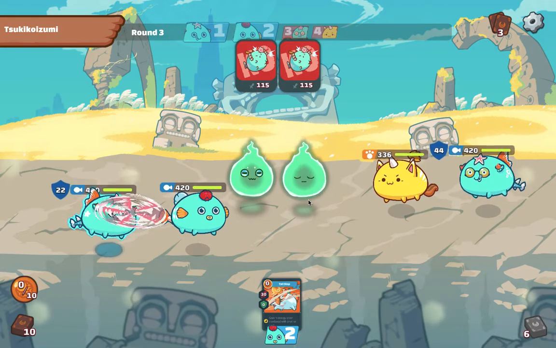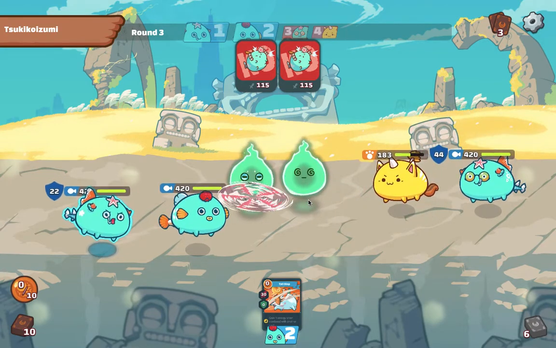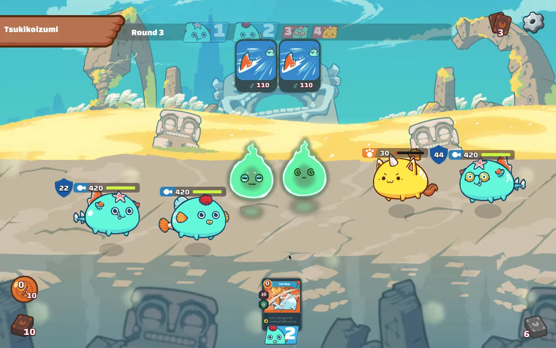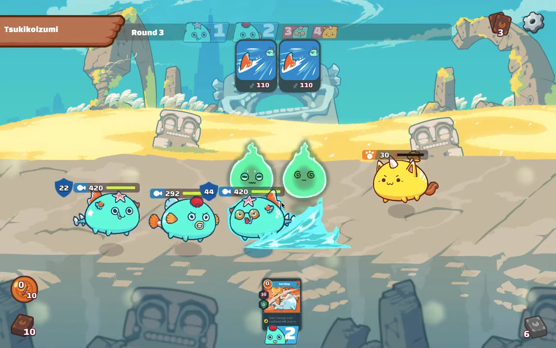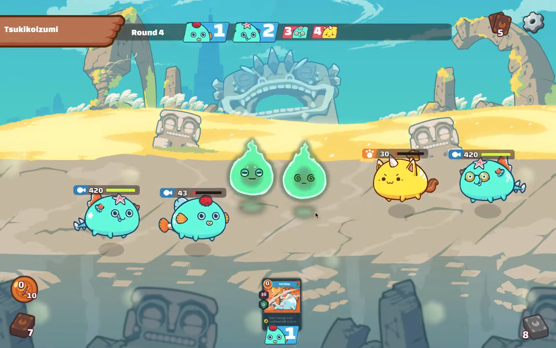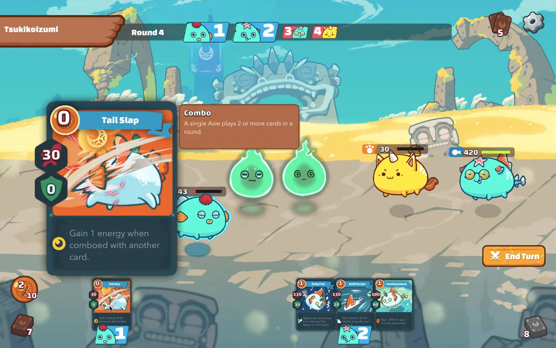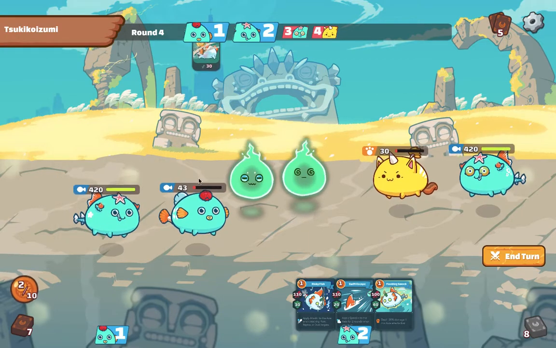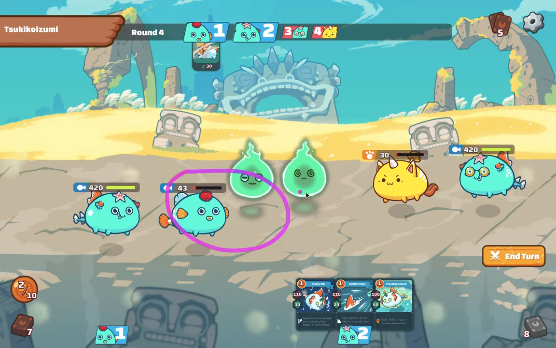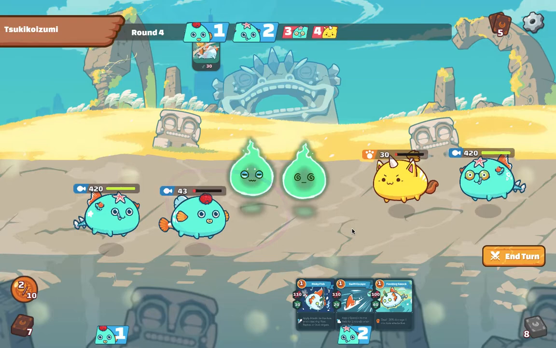Okay, so let's see what they do. 1 and another one. No critical, unfortunately. Oh, I could have used this card. I might have killed him. Okay, anyway. So he's attacking me as well. Oh, critical. Wow, that's lucky. So I really hate those critical strikes. It's really quite annoying. What I could do is just use this card. This Axie is probably going to die. There's nothing I can do to save it. So I'm just going to use that card anyway.